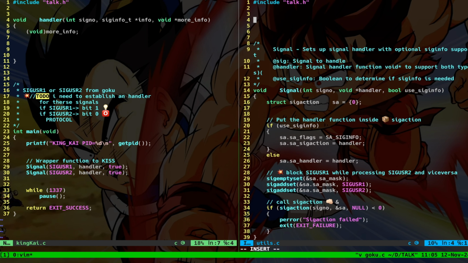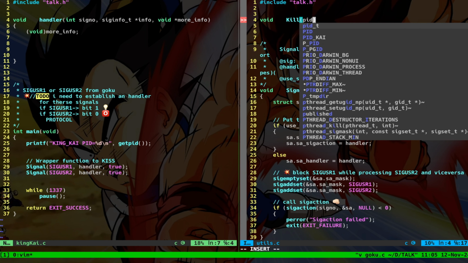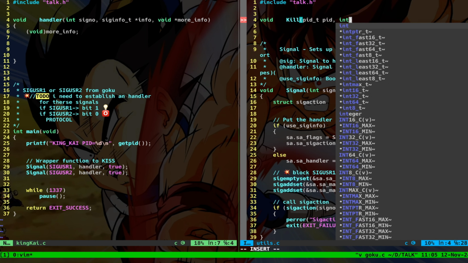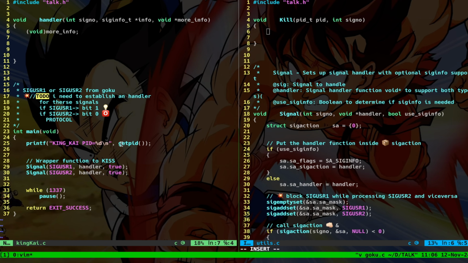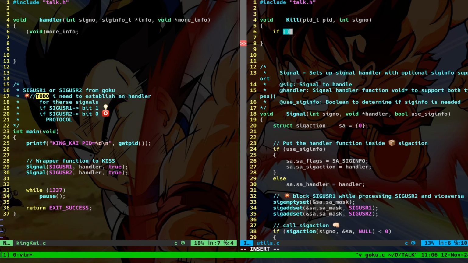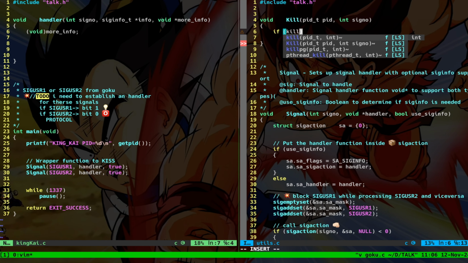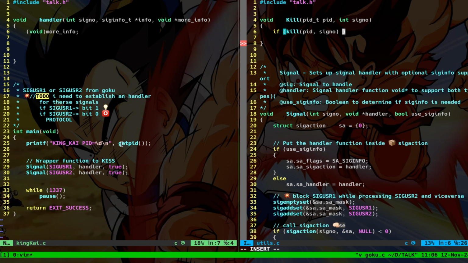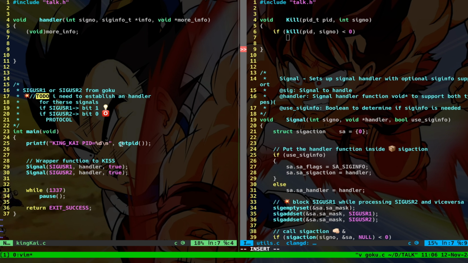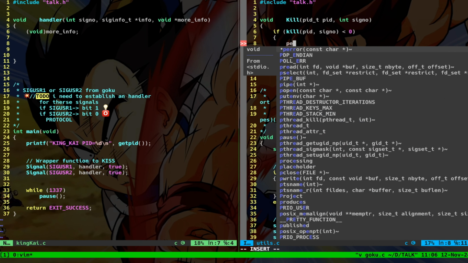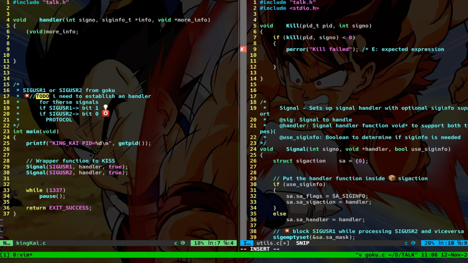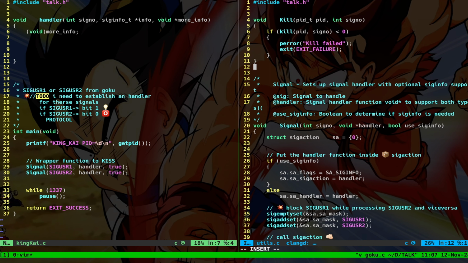So very simply I do void Kill, type pid_t PID and integer signal. And then I do here the control. I say if kill, calling the original one, PID signal is less than 0, you do a print error, kill failed, exit failure. Like that. As you can see, a tiny wrapper.